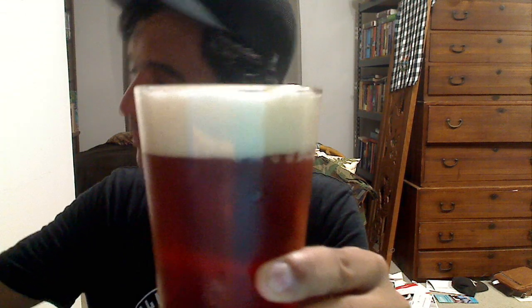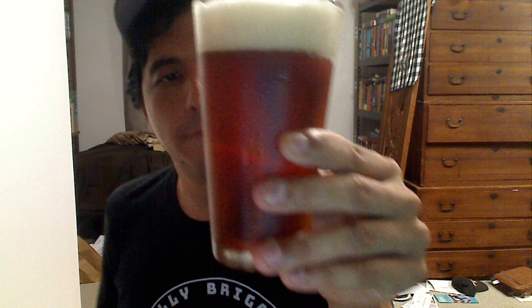This one seems to be much more, yeah, no date on this, the Ayinger bottle at least. I want to go and look at it. This one seems to be much more actively carbonated. This one, carbonation's visible, but not as vigorous. As for the head, the Samuel Adams Oktoberfest is a shade darker, going into off-white, a shade darker pitch of off-white than the Ayinger. On to the nosing.